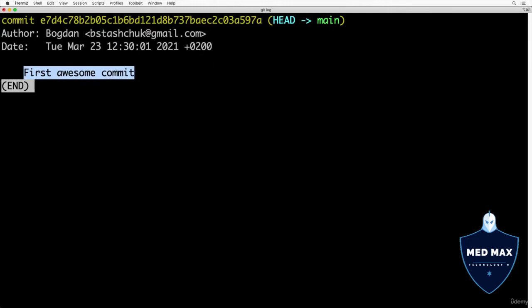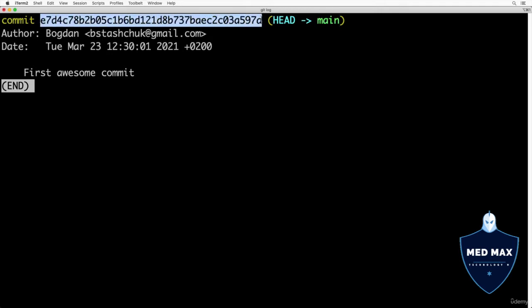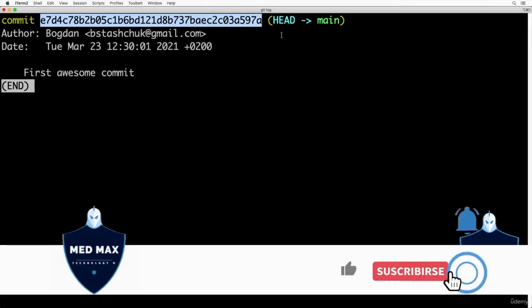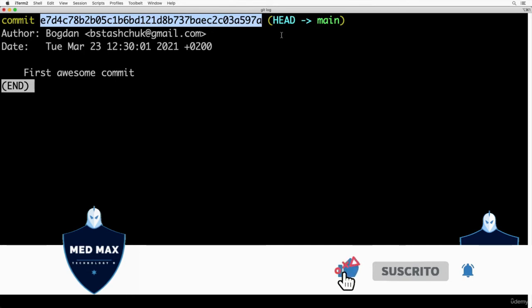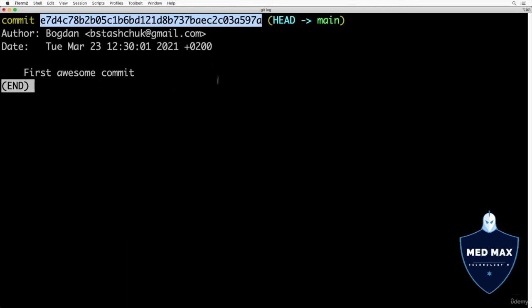Also there is such a pointer as HEAD, all caps, and it now points to the main branch, and the main branch points now to this commit with this SHA-1 hash. And HEAD is actually a dynamic pointer, and it represents your current location. At the moment we are in the main branch, and HEAD points to the main branch. But if there are multiple branches, you could very easily move between different branches by checking out another branch.